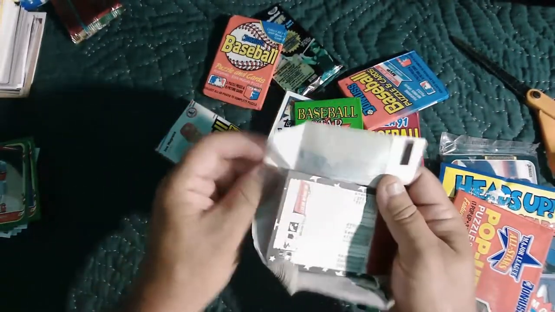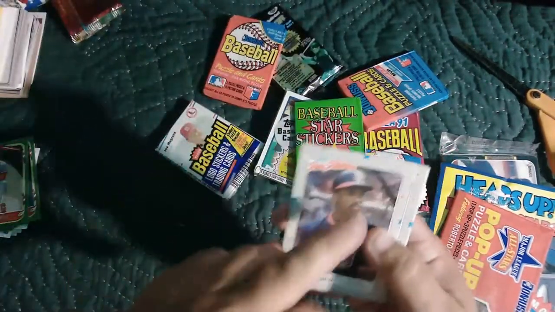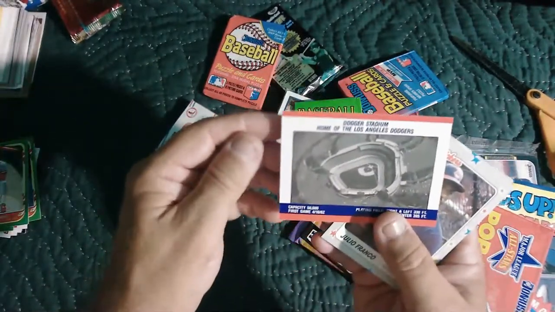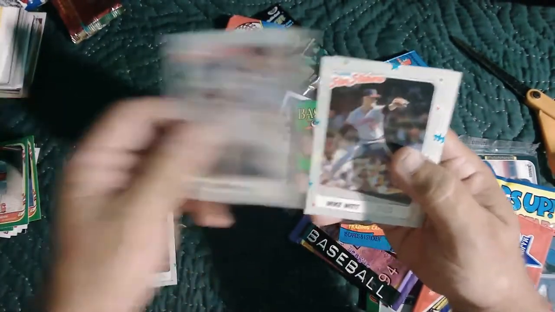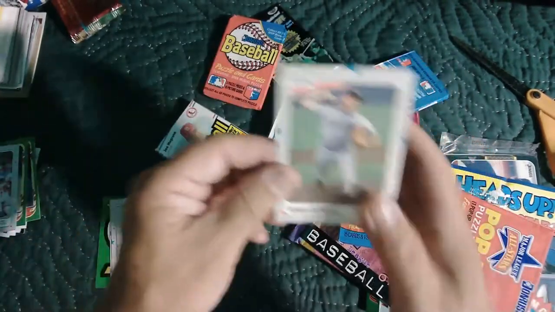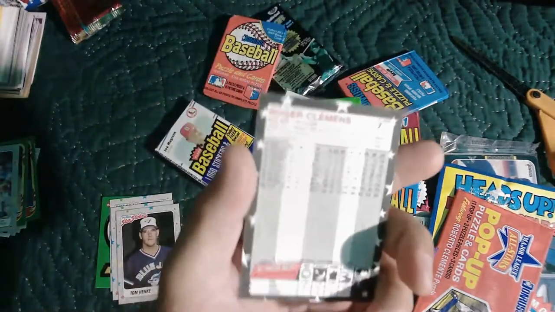Now, I've never taken these apart, the stickers, to see if there's anything behind here. There's a Dodger sticker with a picture of Dodger Stadium. Julio Franco. Hey, Andre Dawson again. Long time no see, Andre. Thanks for showing up. You see, I think you saved this pack. Nope, Roger Clemens did a pretty good job, too, of saving this pack. So there's Roger.